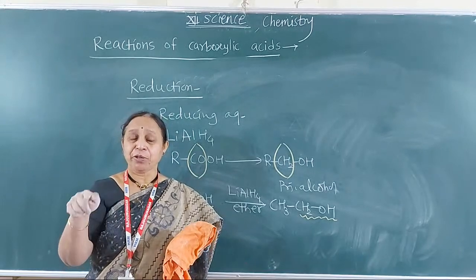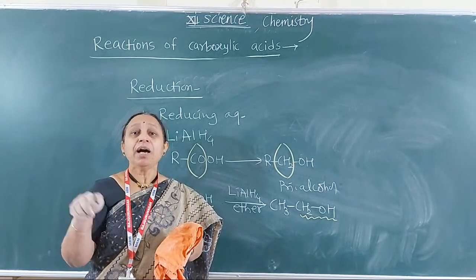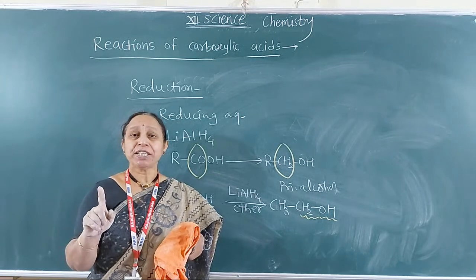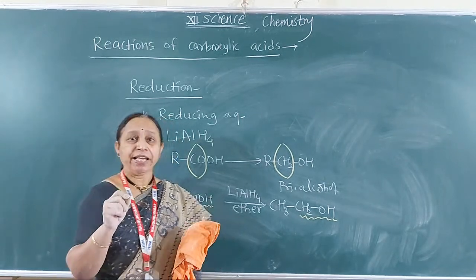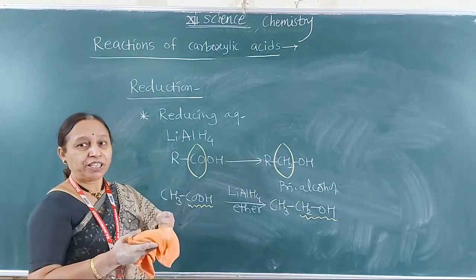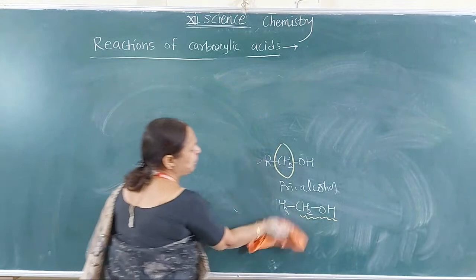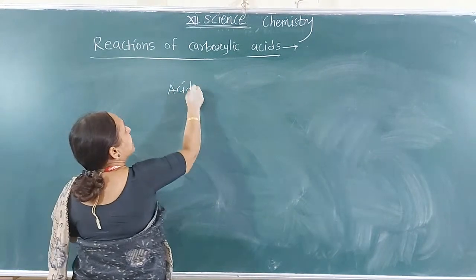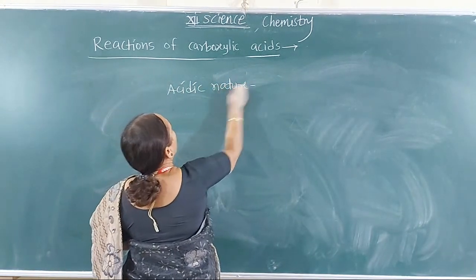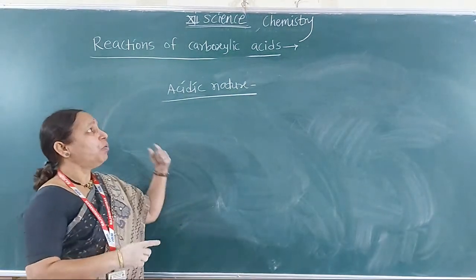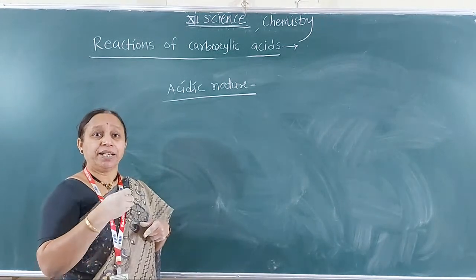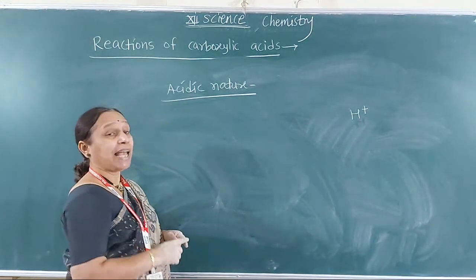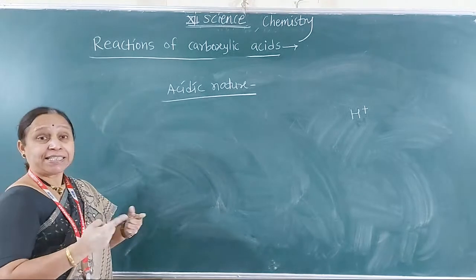Thus these are the important reactions of carboxylic acids. With PCl3, PCl5, thionyl chloride, second with ammonia, next with P2O5 anhydride formation, next with decarboxylation using soda lime, and lastly reduction. And there is one more little point, which is about the acidic nature. Simple. Last point. Acidic nature of carboxylic acids. What is an acid? A substance that dissociates in aqueous medium to give H plus ion. That substance is acid. Why are carboxylic acids acidic in nature?